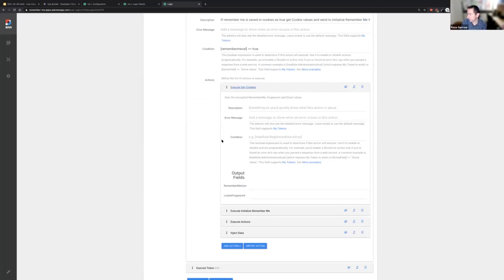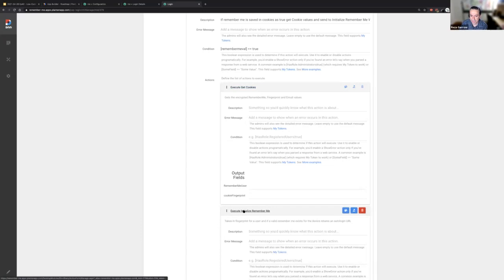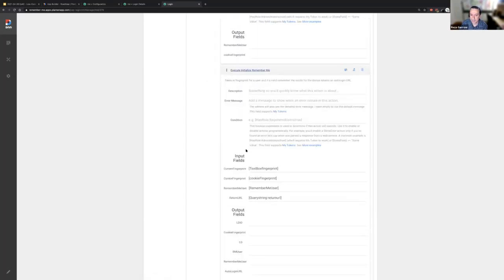So we'll take a look over here real quick at how this works. I'm just going to show the logic, but we can see the encryption and the decryption. So I get the cookies. I then run another workflow that says, go ahead and pass into me your current fingerprint, the cookie fingerprint, that's what's encrypted and stored there, the username, and if there was anywhere the user, maybe they timed out or something, that I'm supposed to redirect you to, right?